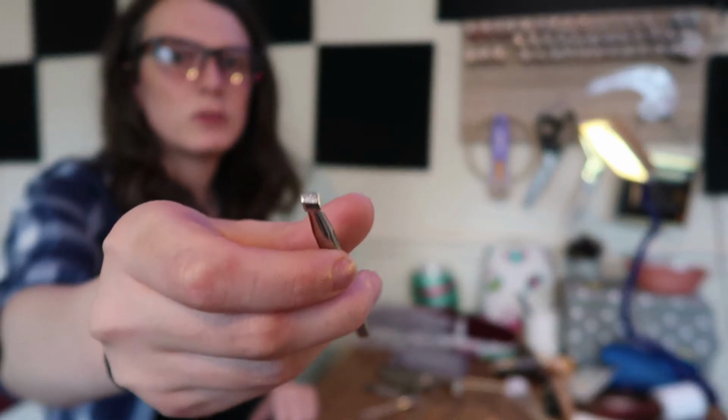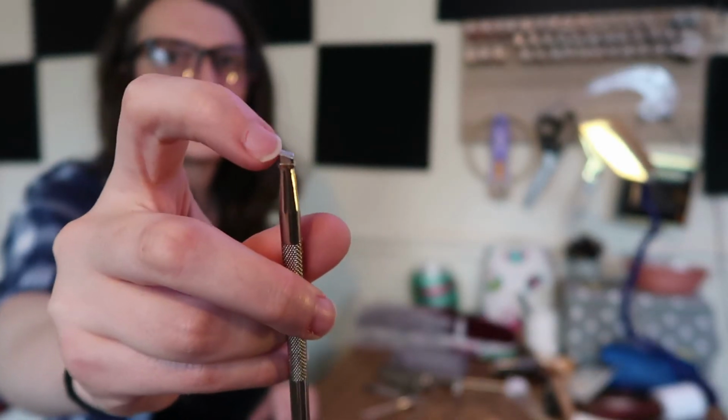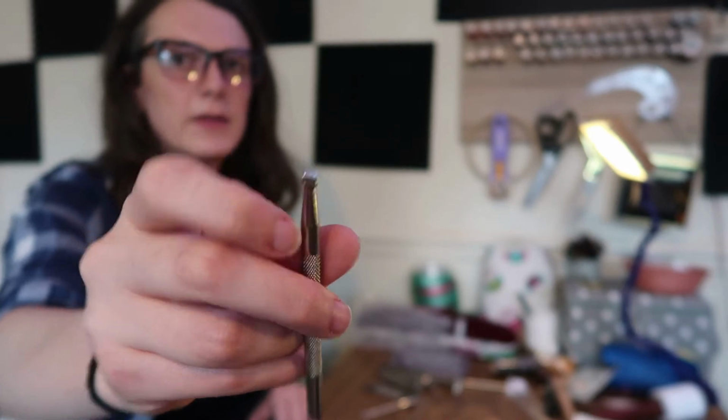So largely the work was done with this guide, which is angled and pointed at the one side. What I've done is wherever I've cut before, I've put that raised angle into the cut, gave it a few knocks, not super hard, but hard enough to create a proper indent. And I've either gone around the outside of where I've cut or on the inside of the design just to create a texture to it.